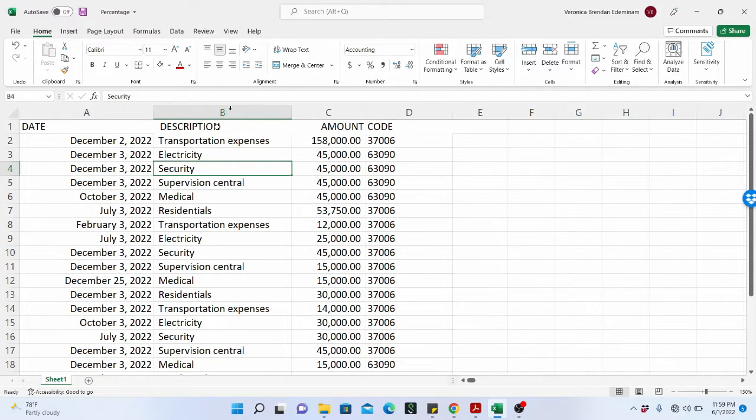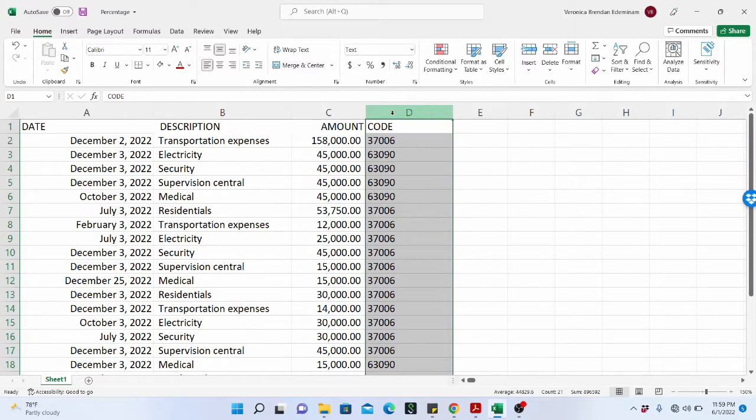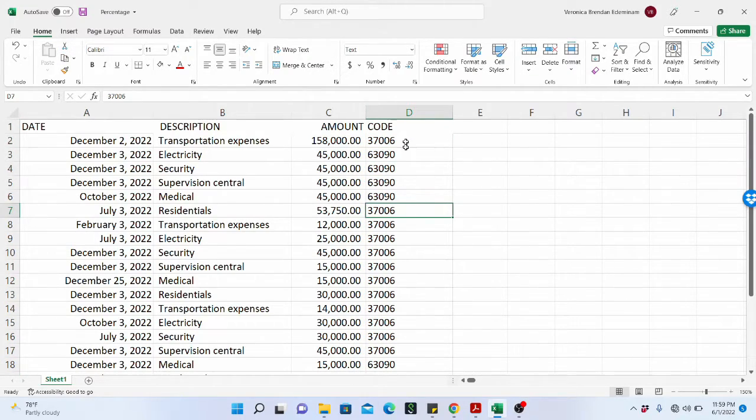Okay, so for column B, even if the format shows accounting, we still have limitations. Of course, you cannot have decimal places where you have alphabet. You cannot have decimal places. Okay, so we go to column D, which is the column of interest. And we can see that the information is represented as text.